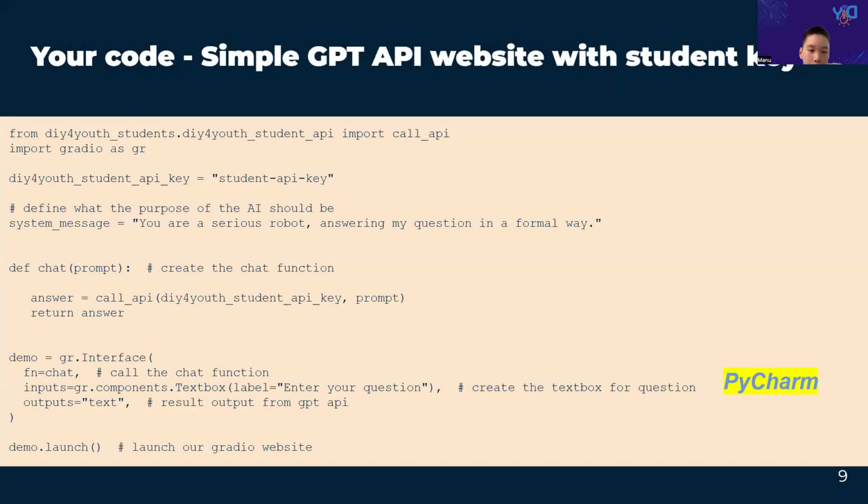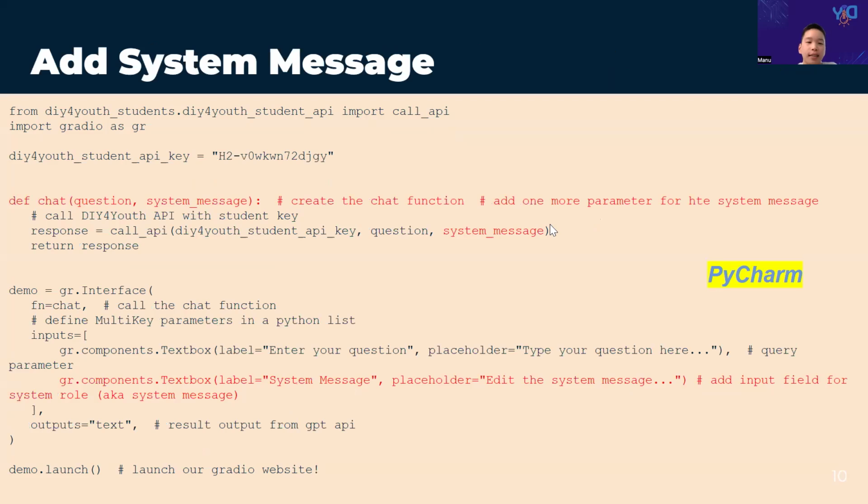This should be your code from last time. And today we're going to add system messages. To add system messages, it's basically changing 3 spots. Here's your student API key. Here in this function, add one more parameter.